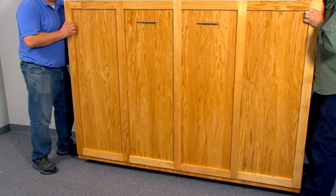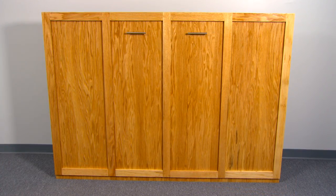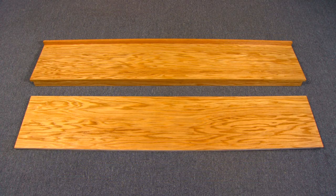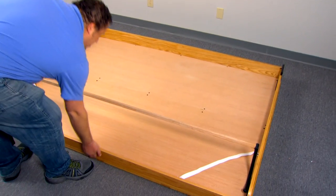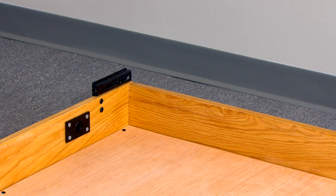Carefully move the bed components and hardware to the room where the bed is to be installed. You should have the following components: the bed face panel, two verticals, the headboard, and the header. The packet of hardware should include the following: two E-clips and two white plastic washers, two gas springs, two ball studs, and two black plastic spacers. Position the face panel face down on the carpet or other padded surface in front of the wall to which you will attach the bed. Place the ball stud plate end of the bed face panel closest to the wall.